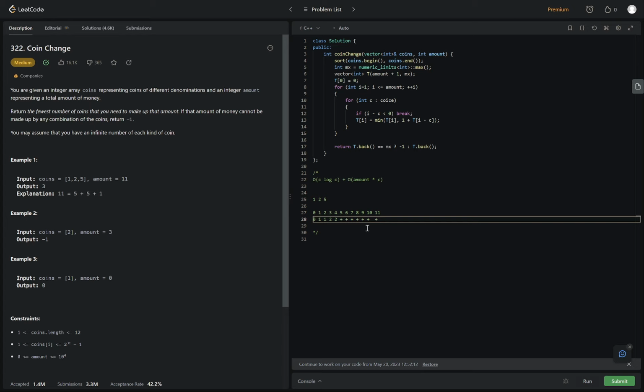And I think that's the minimum you can do for 4, because you can't go back 5, or 1, 2, 3, 4, no you cannot, that's it. And then 5: 1 before plus 1, that's going to be 3. 2 before plus 1, 1, 2, that is also 3, or 5 before plus 1, 1, 2, 3, 4, 5. In this case, we are down to 1 because we have a 5 denomination coin.